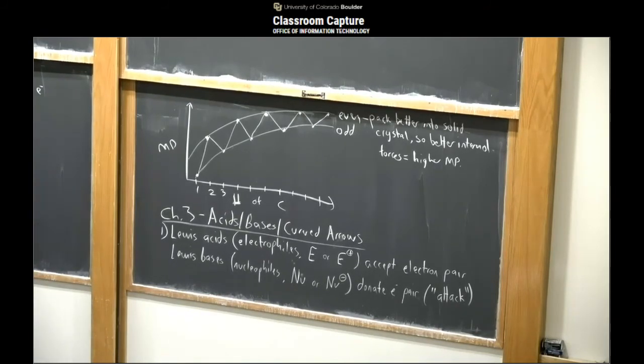So if we start out with the product from that, BF4 minus, what I'm going to do is take the electrons out of this BF bond, show a curved arrow dumping them back out onto the fluorine. So I'm saying this BF bond is going to become a new extra lone pair on the fluorine.